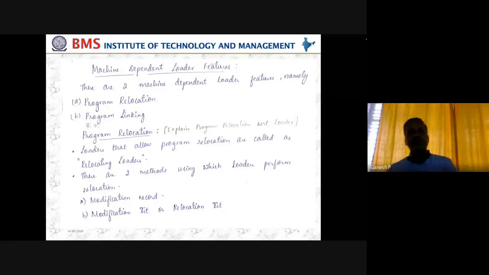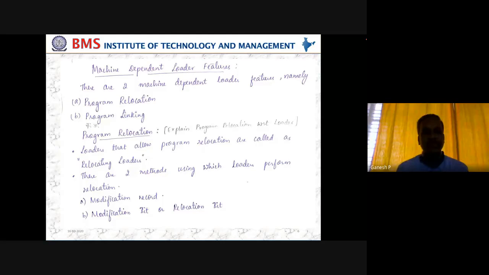Okay. Before we discuss machine dependent loader features, which is program relocation here, we are going to discuss it in detail, but remember it is from a loader point of view. That is the caution. Let us quickly recall what program relocation is, as you have seen it as far as the assembler is concerned.